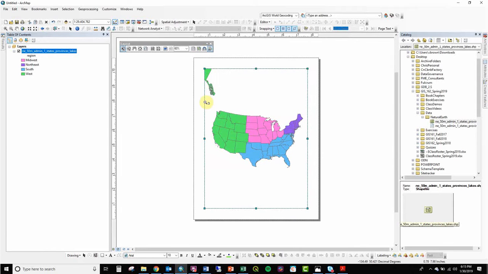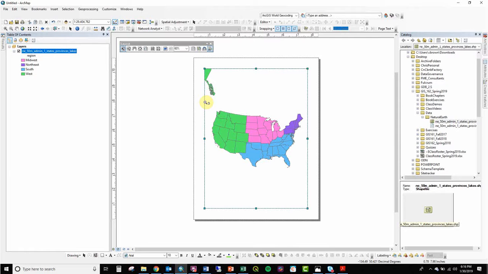So for a US map, and all maps, you want to look at it and think about what your map's going to look like in the end, right? Are you making, in this case, let's make an 8.5 by 11, which is a regular letter size map of the U.S.? But it doesn't look very good. What they call portrait, which is lengthwise, it's taller than it is wide. It would look better if it was landscape, so wider than it is tall.